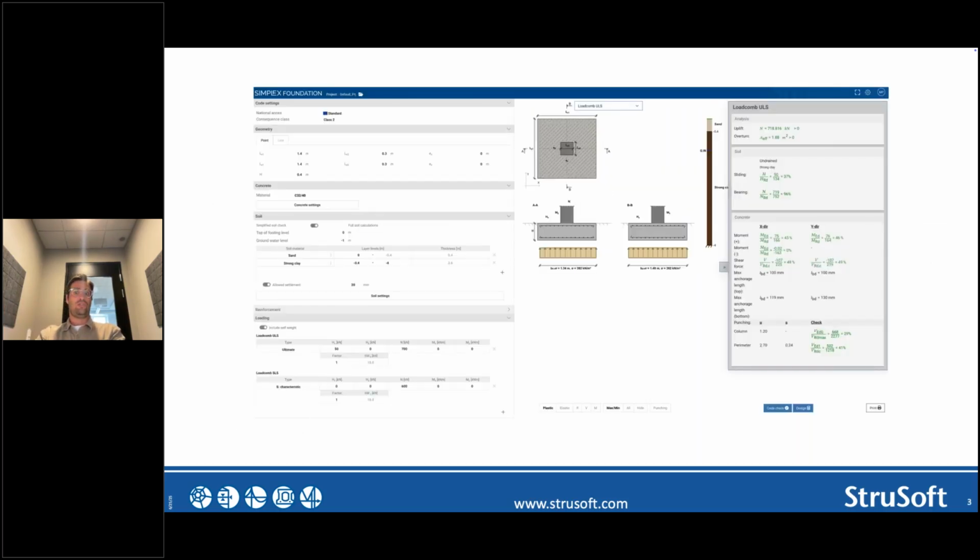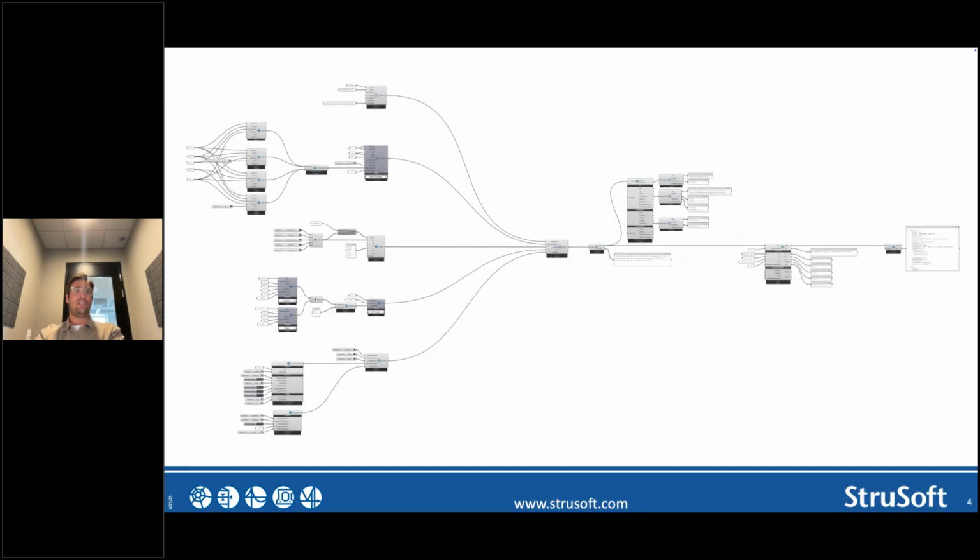What you saw before is Simplex Foundation in the web app. What you see here is what Simplex Foundation for Grasshopper looks like. The idea of the next slide is to show you how simple it is to create a script that can run a foundation programmatically.